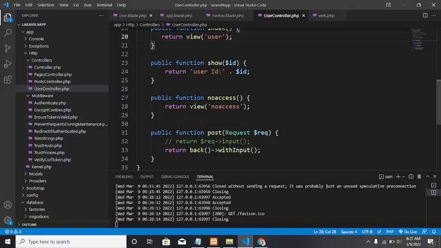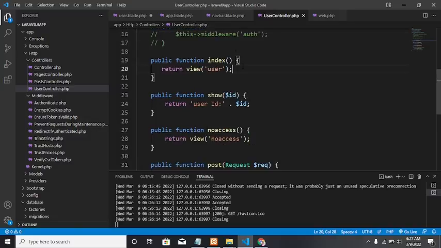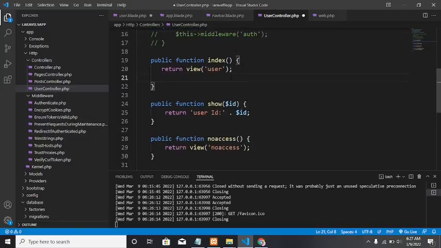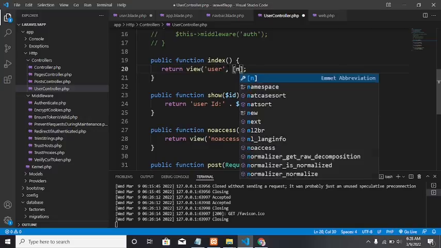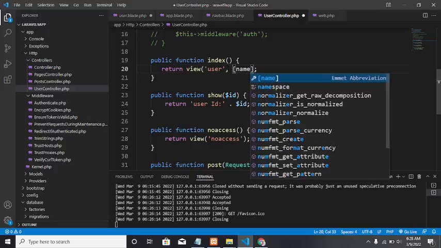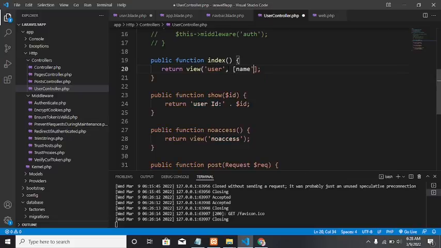like that within the index here. I can have something like return view, the user, and then can have something like name, like this, and then Brian.